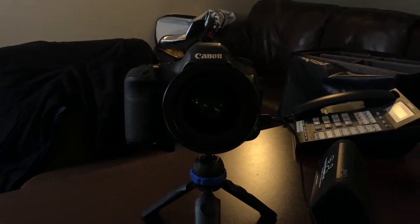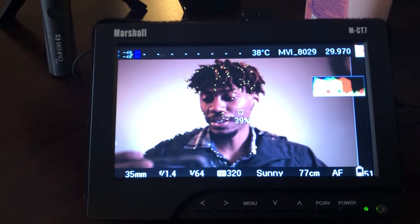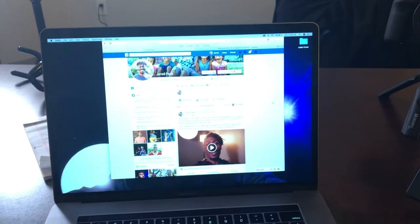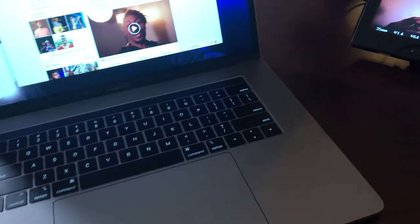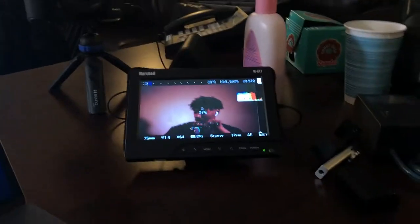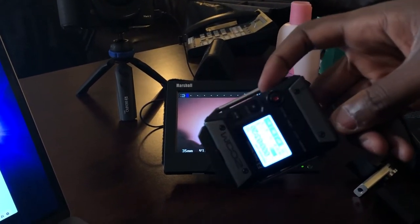I am shooting on my 5D Mark III right here, and so I can check focus and make sure that things are good. I have a 7-inch Marshall, and I'm editing everything on my MacBook Pro 15-inch, which is a great computer. In terms of audio, I'm using the Zoom F1. It's a great little recorder with a lav, and that's the equipment that I'm using to shoot this vlog.